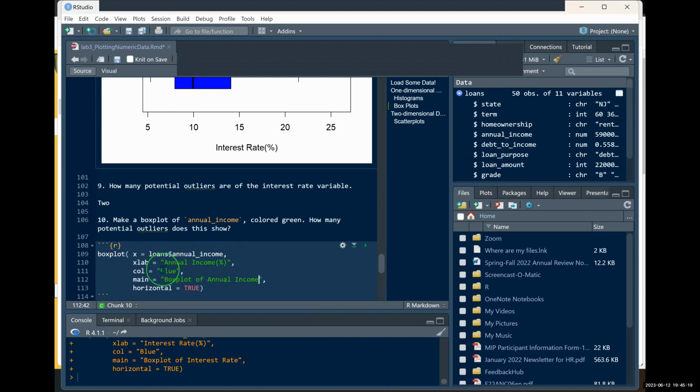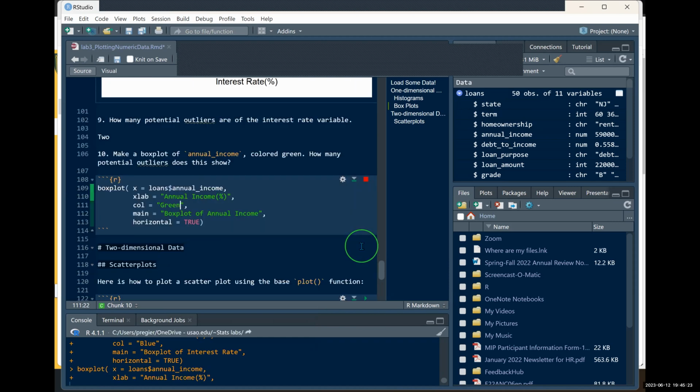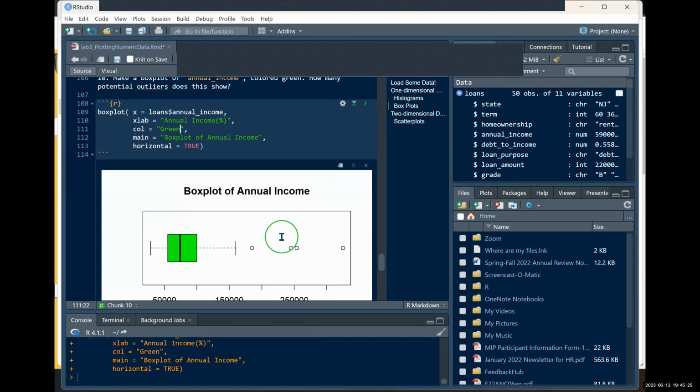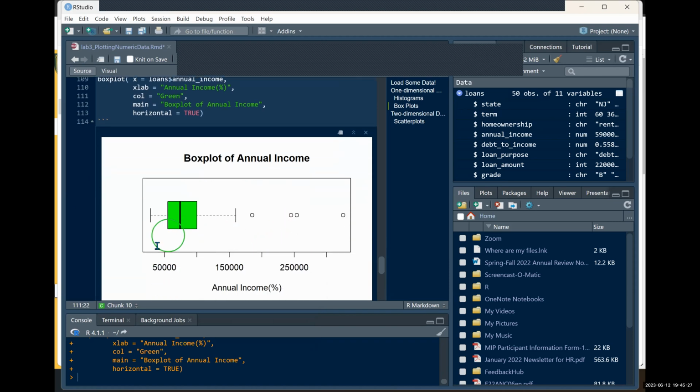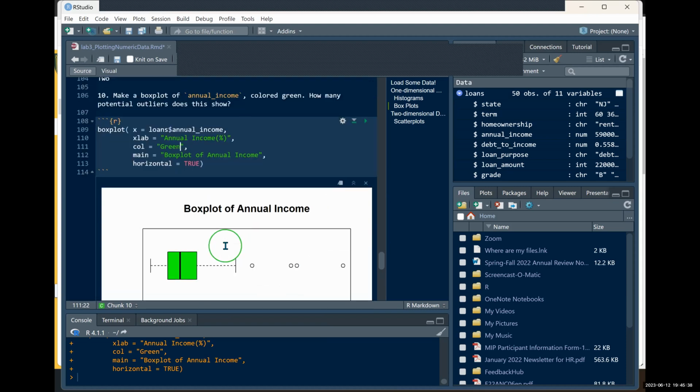Actually, I think income should be green. And I plot that. And ooh, that tells me the middle range of my income is from roughly 55 up to 100. And here are potential outliers.